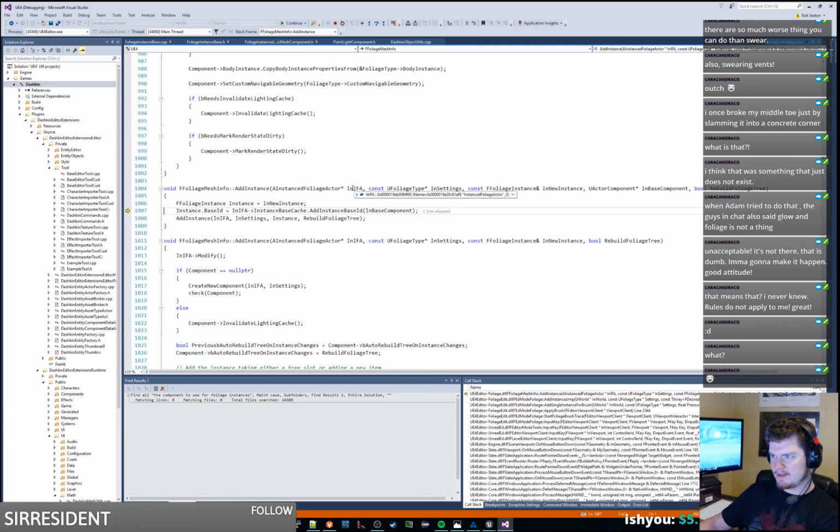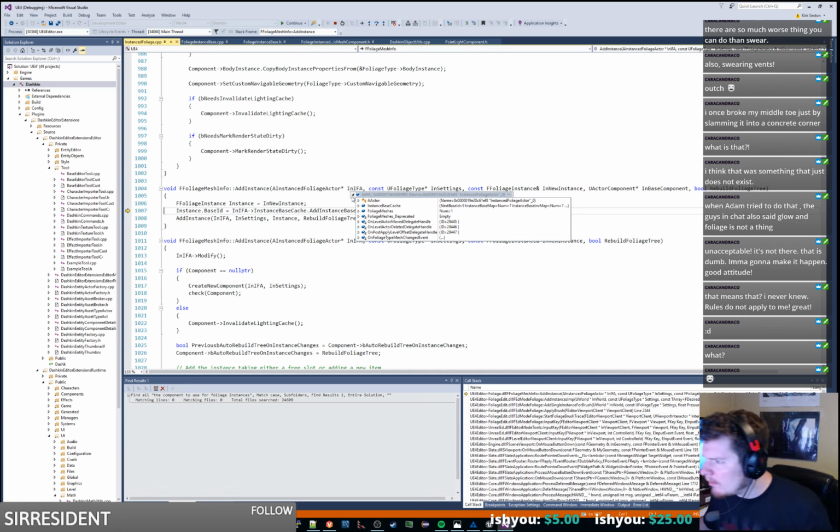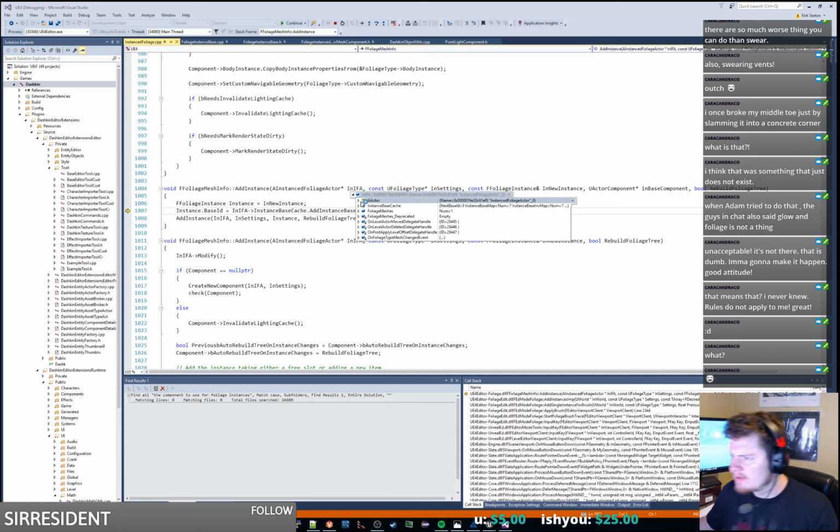So we have add instance, which is inside of instance foliage.cpp. We have our instance foliage actor, which is just a normal actor.